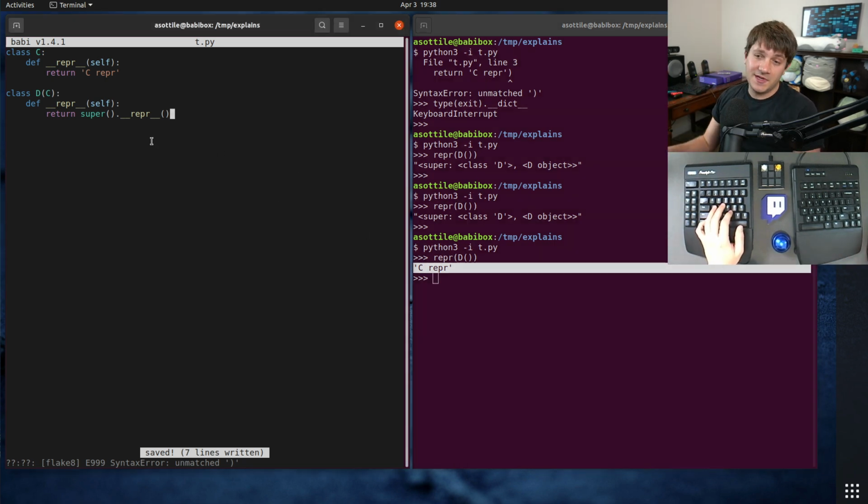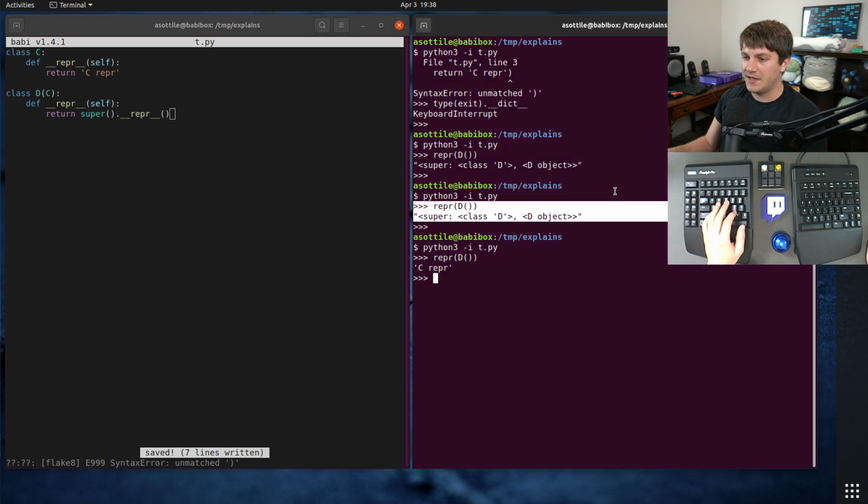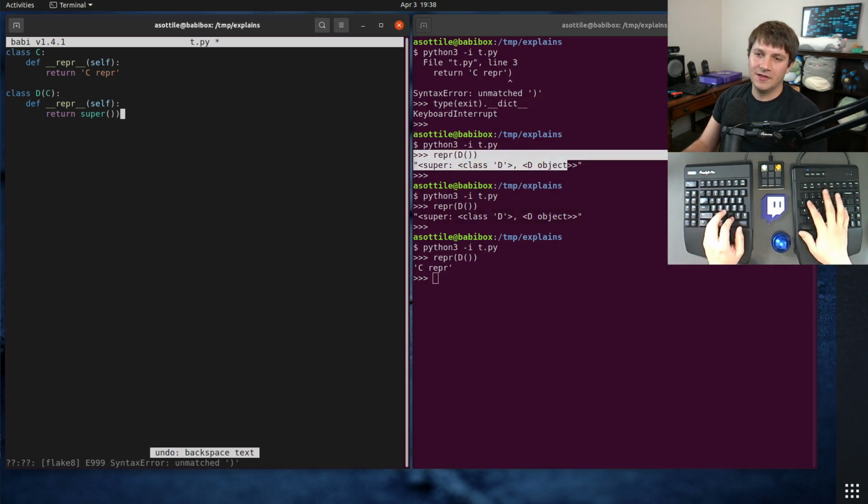And the reason for this is because, the same as the first problem, repr looks up the double under repr method on the class itself rather than the instance. So super can override this attribute lookup to do special things on the instance, but if we're calling repr, as we did in the old code here, it's calling super's implementation of repr.